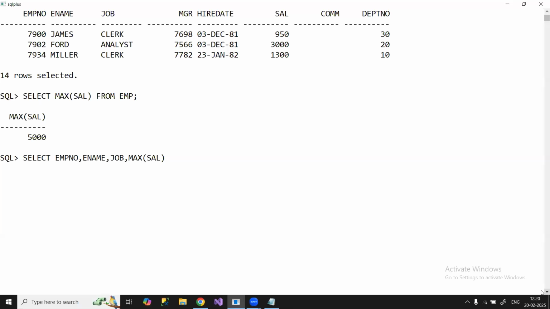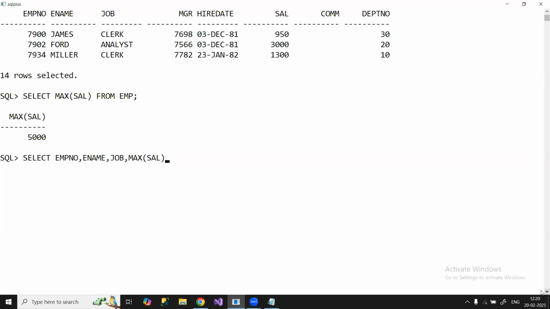Group or aggregate functions work on multiple values or multiple rows existing in the table.